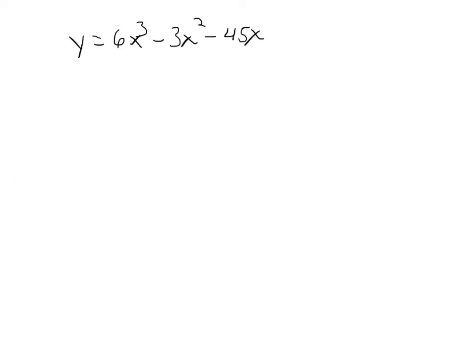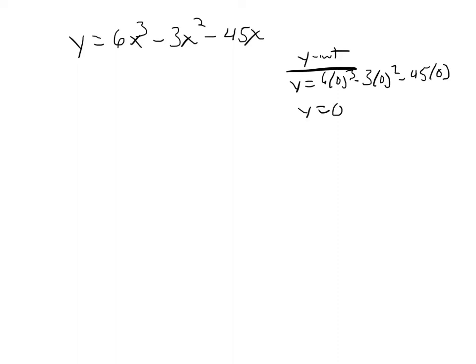Third part of the directions is graph the related function, which we see here. The related function, replace 0 with y, or f of x. To find the y-intercept for this, simply replace all the x values with 0. Find the y-intercept as 0. This graph here is not easily graphed without doing a lot of work, finding the first derivative and the second derivative, setting them equal to 0, get critical values and critical points. We know how to do that, and I'm going to ask you to do that again here in the future.